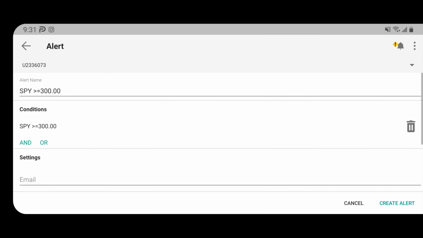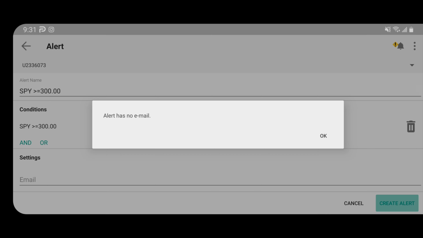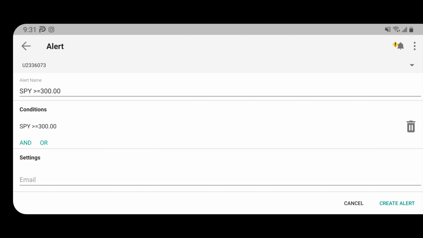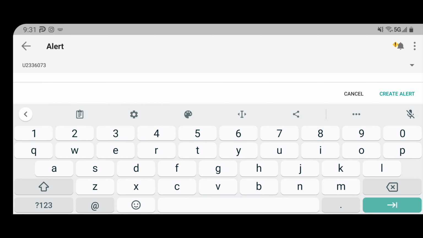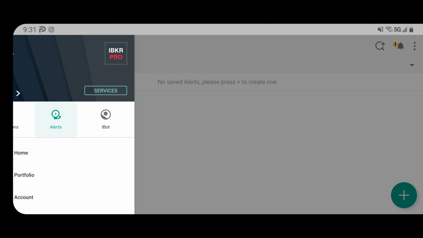And you will go ahead and click save, and you're going to create the alert, and then you put in the email address. So you're going to have the alert sent to your email, which you then type in. And so that's how you set up alerts.